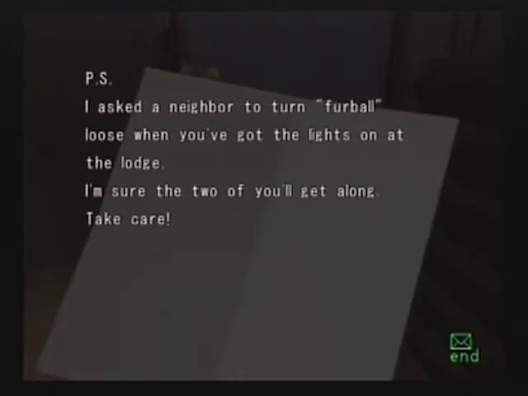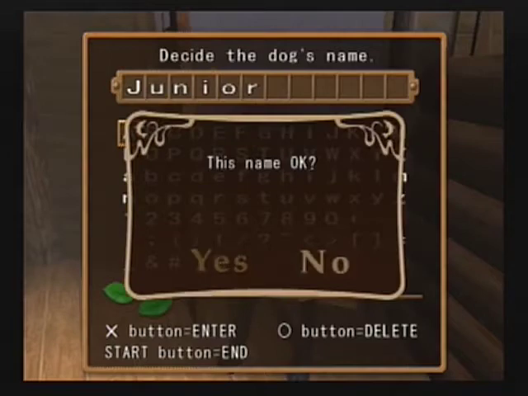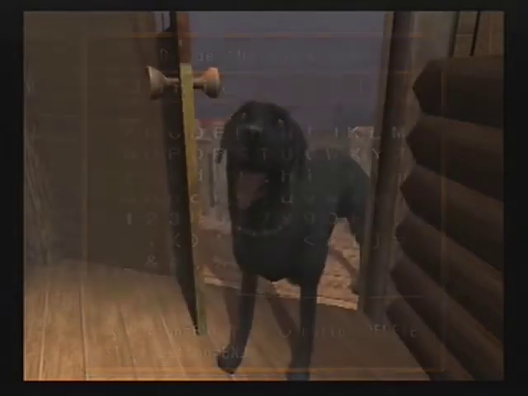Here we're about to meet our companion, and the name you give this dog, as far as I've seen in this game so far, basically is your file name. Because as you save the game, the name you give the dog, the default name here is Junior. And the name you assign there is when you open up your file, that's what you give. So I guess your character doesn't really get a name.